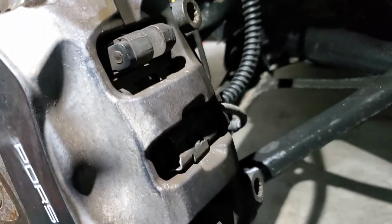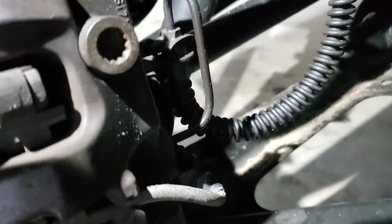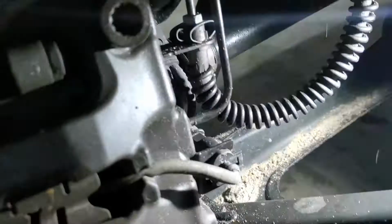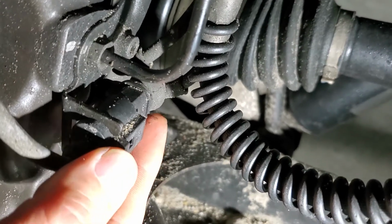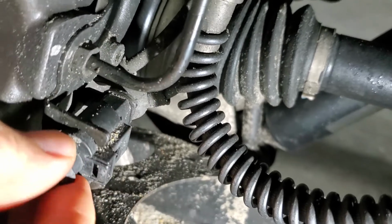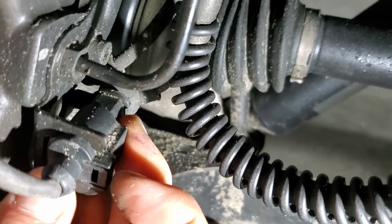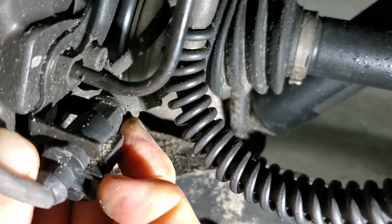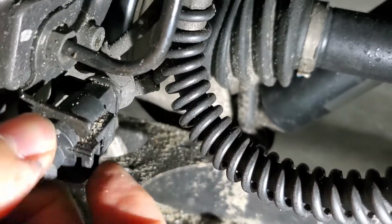So what I do with these plugs is I like to actually go in and push on the actual plug. So let me get the light back on here. The way I've noticed is they'll get a lot of dirt and stuff in there, so I'll just push forward first on the actual plug, and if I can, I'll keep pressure on it and then pull on the little tab, and usually that does the job. Well, it's kind of hard doing that with one hand.